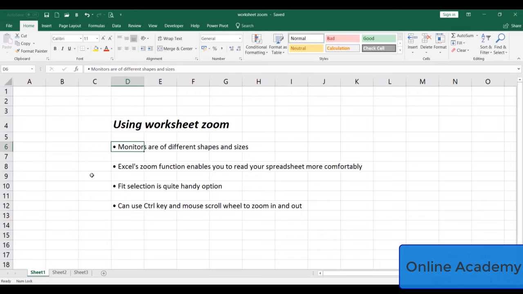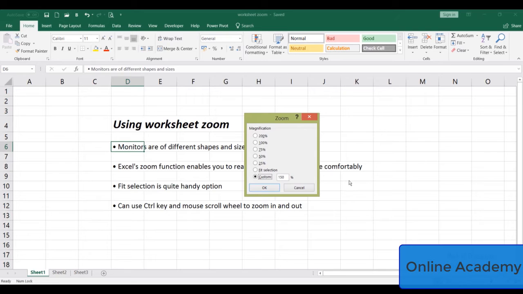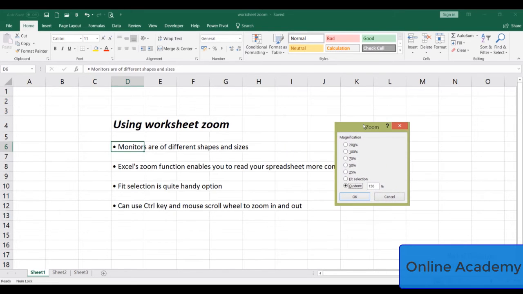Okay, now to get our zoom dialog box to pop up, you head on over to where you've got the percentage, you just click here and you get our zoom dialog box. Now this offers slightly more accurate controls in terms of enabling you to define a custom percentage level for your zoom, as well as giving you some default options of 25, 50, 75, 100 and 200%. So to use the custom zoom, you just type in your level here. So let's say, for example, I wanted to go to 145.